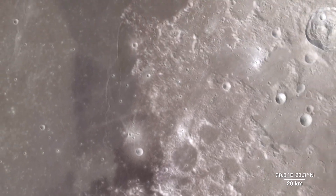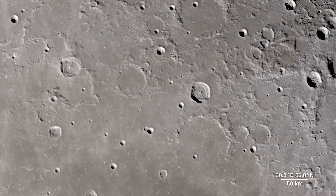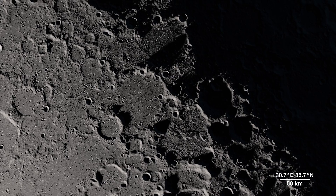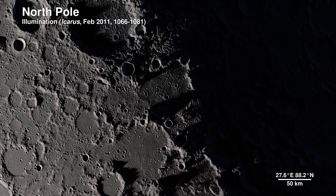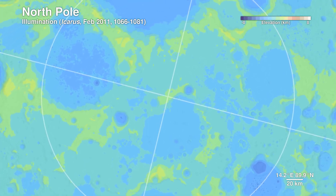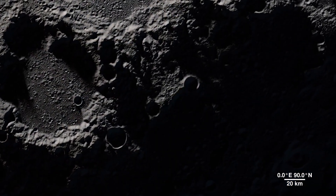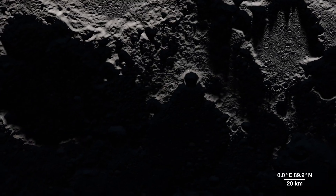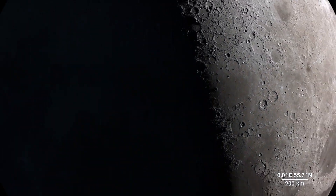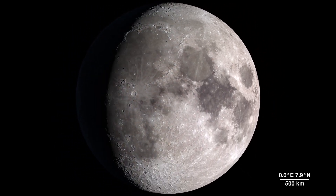Moving onward, we make our way to our final destination. This location contains regions that exist in permanent shadow, as well as ones that bask in nearly perpetual light — it's the North Pole. Detailed terrain measurements by Lola allow scientists to model sunlight and shadow at the poles over decades and centuries. Sunlit peaks and crater rims here may be ideal locations for generating solar power for future expeditions to the Moon. This updated visualization of the lunar landscape stands as a testament to the functionality and abilities of the Lunar Reconnaissance Orbiter spacecraft, and as the mission continues to gather data, it will provide us with many more opportunities to take a tour of our Moon.